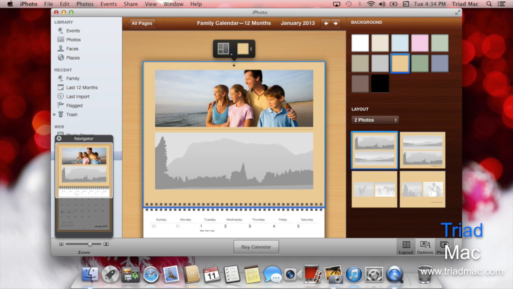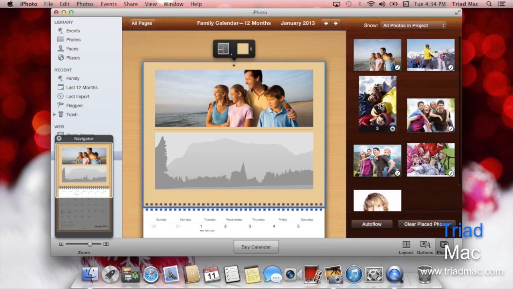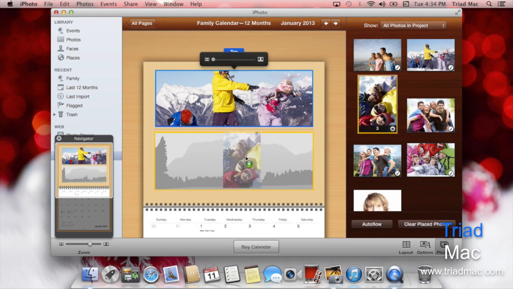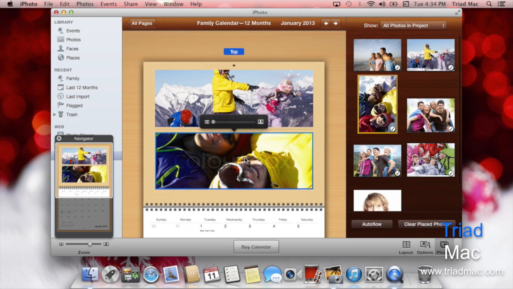Then I can click on Photos at the bottom and start dragging in the photos that I want to use on the page. When I drag in a photo that's not the right direction, it automatically fills to adjust. I can use the slider at the bottom to slide in and out on the photos, or drag in a different photo if that one's just not working.